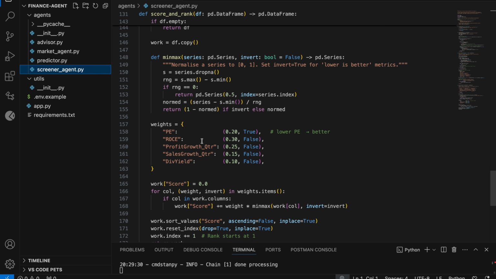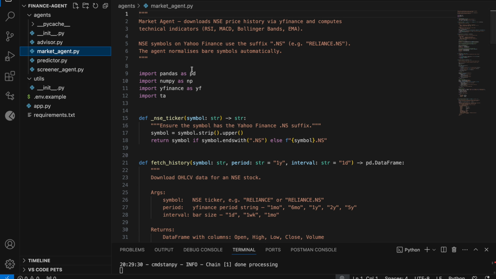So next we see the market agent. This is the agent which will act from the links, the actual websites, and your front end. So the user can ask whatever they want, and it will reply back to you.